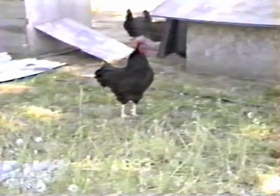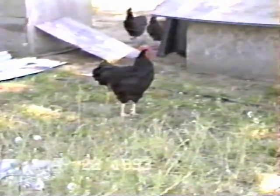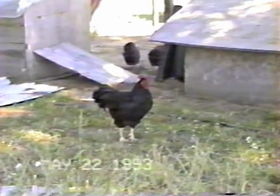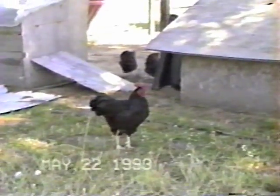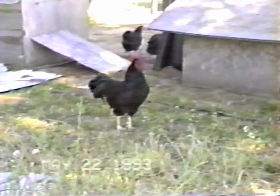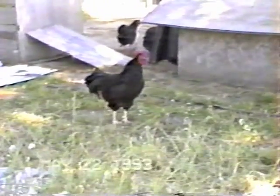When he was in his heyday, like he was in the poultry press, he was right on. Beautiful type. He got kind of messed up with that snowstorm. He got his comb frosted good, but he survived. He's a warrior. And as you can see, he's got a nice green tail. He's been out in the sun all day. He's dried up. The best time to photograph these birds is in the morning when they come off the roost and they've had a chance to get their oils back in their feathers.